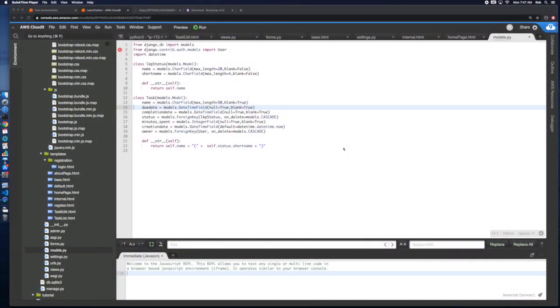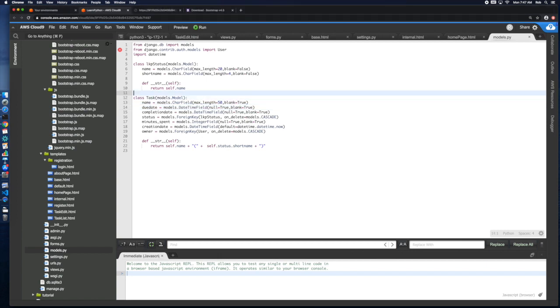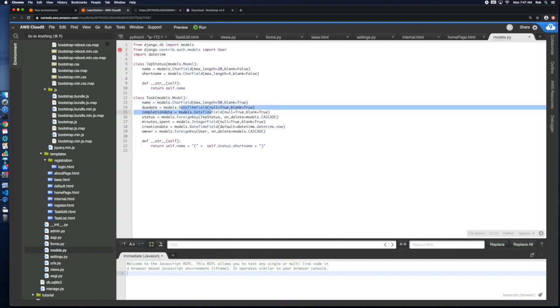We are moving forward with Python and Django, and today we're going to take a step back and look at models again. We mentioned before that there are many ways that we can extend or work with models. There's a lot of functionality built into this. At this point, we've looked at character fields, datetime fields, integer fields, and foreign keys. We did put in our max length and whether or not we can be blank or null. But there are some other things we can do, actually quite a bit. So let's play around with those a little bit.